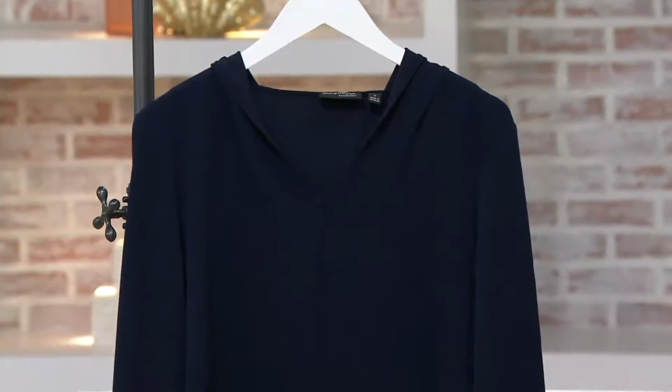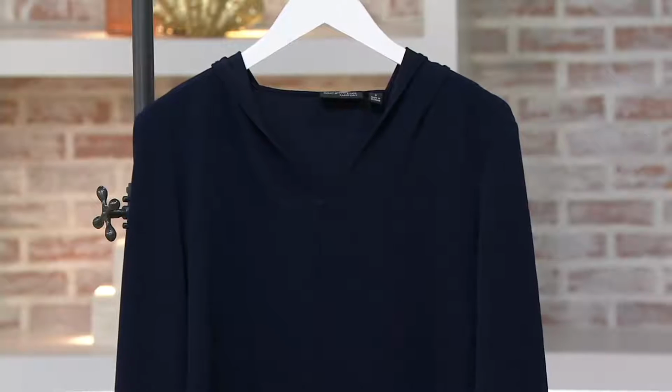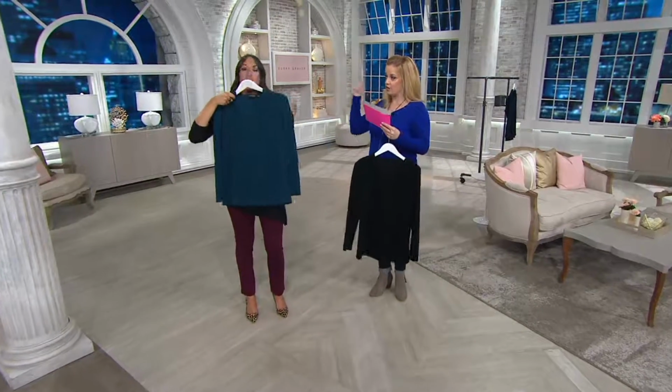But please, here it is in the dark teal. I'm actually going to try to put one of these on without scratching the microphone. Wow. But you know what? Okay. I want to, can you tell everybody about the length and, you know, some of the features of it? I'm going to grab the other color and come back and join you.